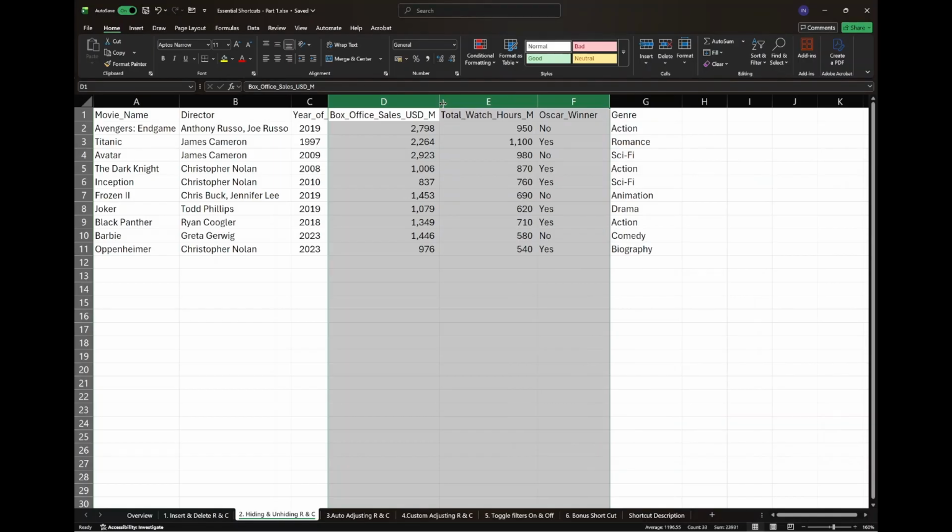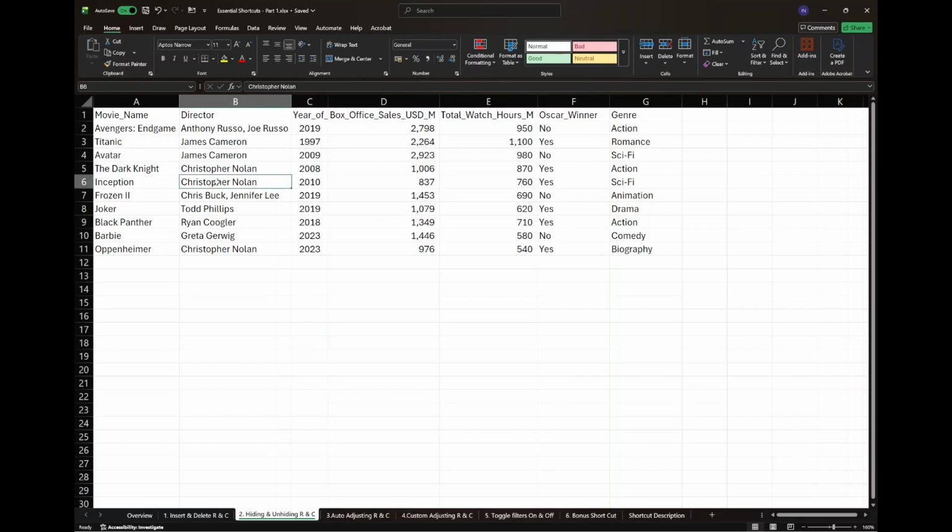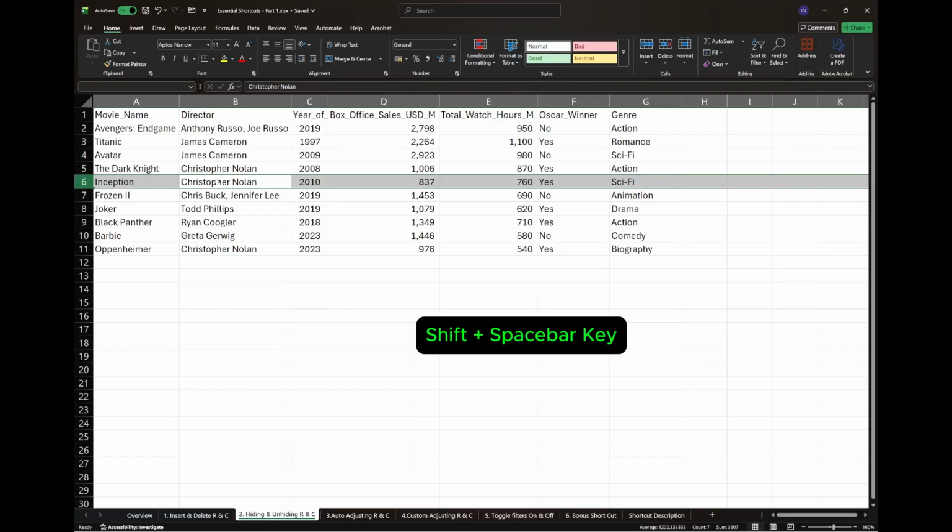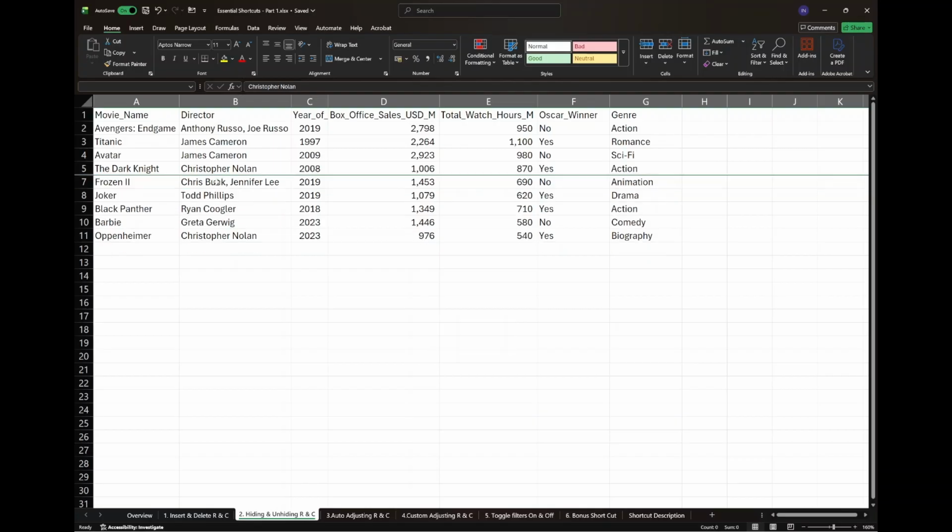Now, the next thing we are going to be looking at is how do we hide a row? And again, to hide a row, say I want to hide row 6. What I do is first I need to highlight the row I want to hide. And I do that using the Shift plus the space bar. So your hand is on Shift and then you enter the space bar. Now, if I want to hide row 6, what I do is I press the Control key, and with my hand on Control, I press the number 9.